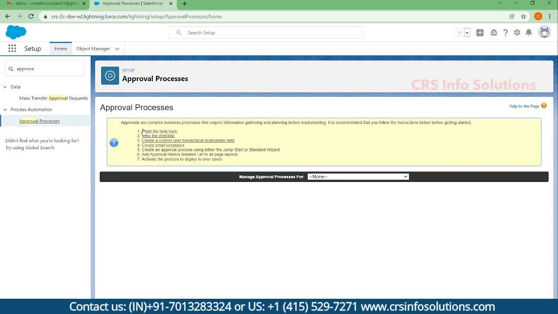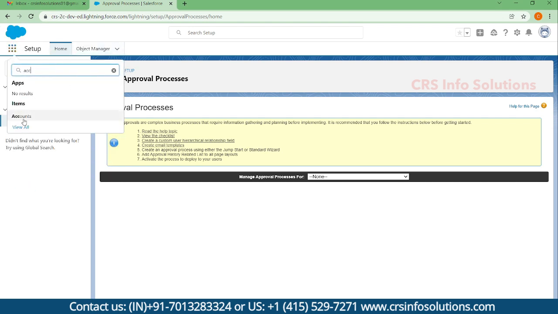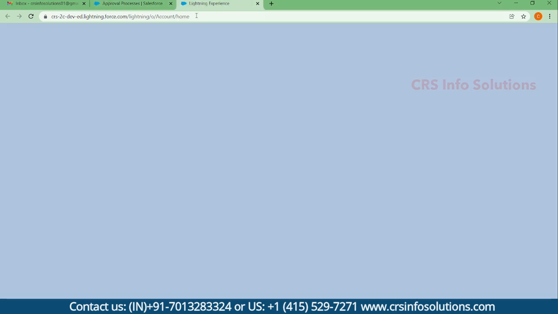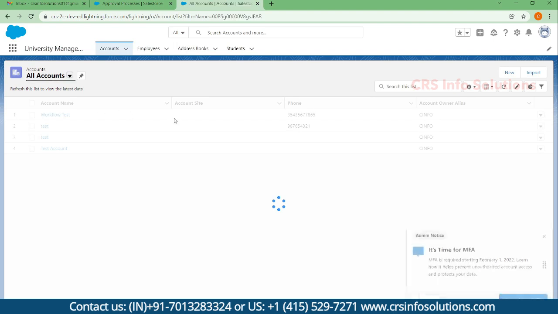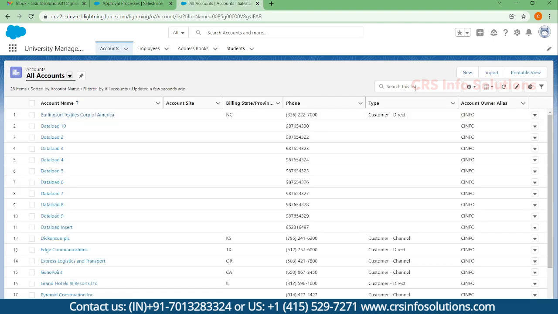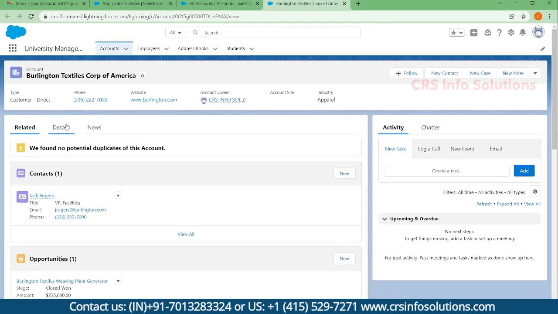Here you can find the approval process, and you choose the object you want to configure. Here we have the Accounts tab, and in that Accounts tab, we have a list of records. Whenever you want to get approval for a record.